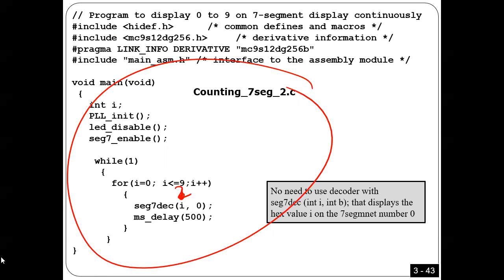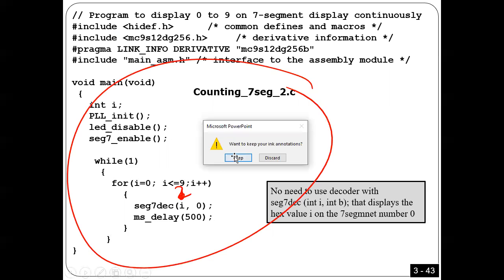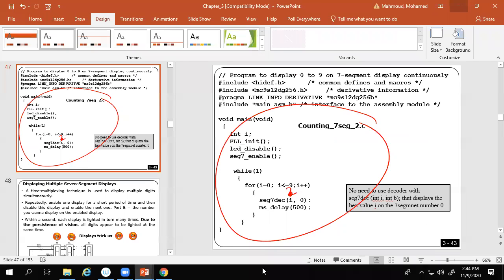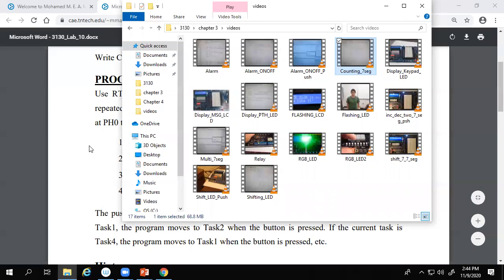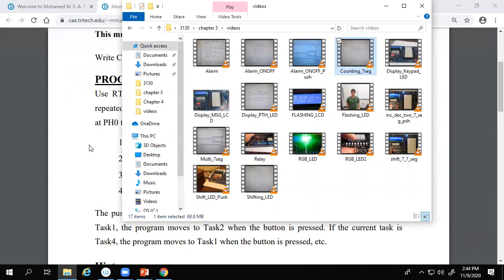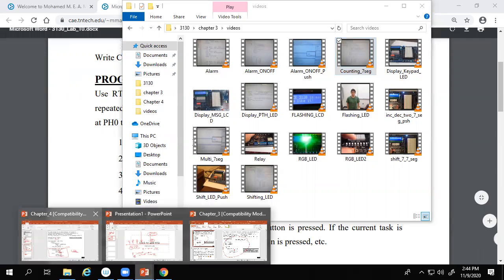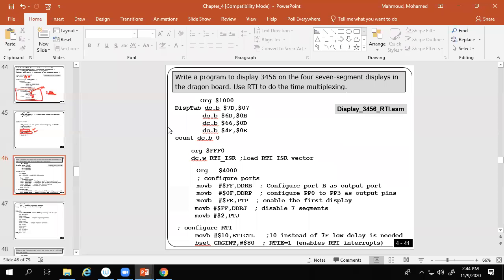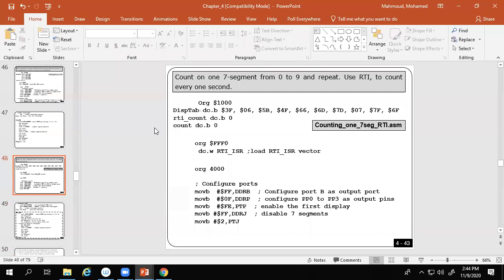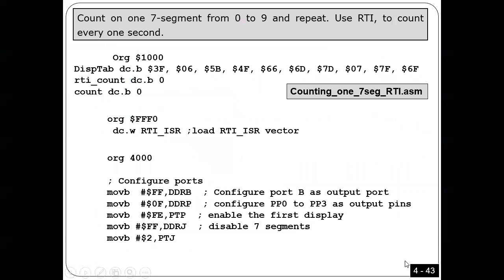Now I'm gonna jump to chapter 4 because it's exactly the same thing, but here I did it in the main program, and now I want to show you how to do it in RTI. Look here, it's exactly the same program.